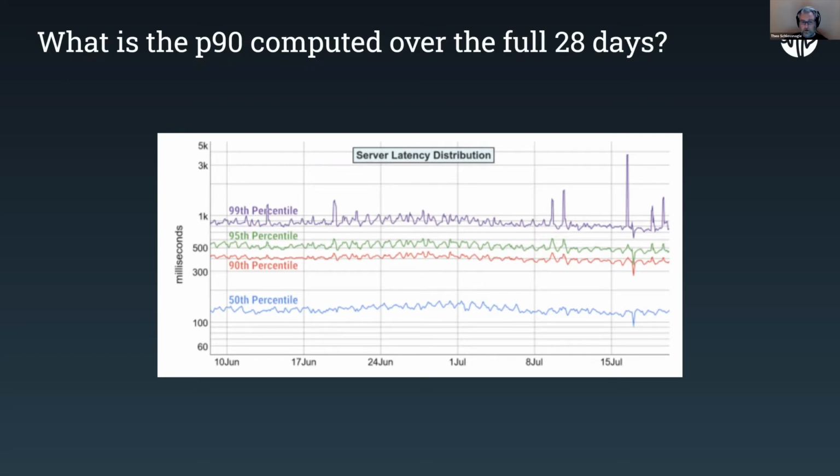So what you end up doing is, instead of an average or a 50th percentile, you start calculating a 99th percentile. And all that means is that if you look at this purple line at the top, the 99th percentile at each of these points means that however many requests were served where that pixel is drawn, could be 100 requests, could be 100,000 requests that were served there, 99% of those requests were faster. They were below the purple line. And 1% of them were above the purple line.